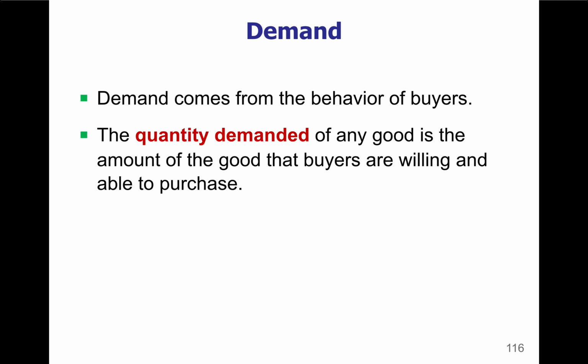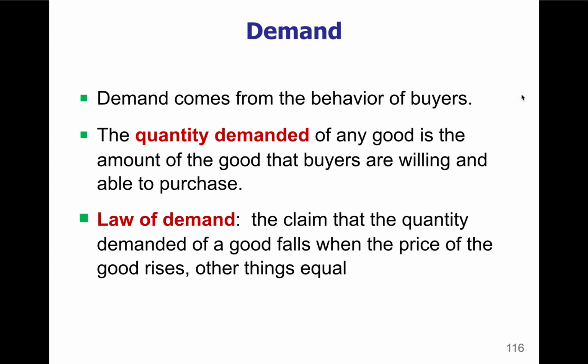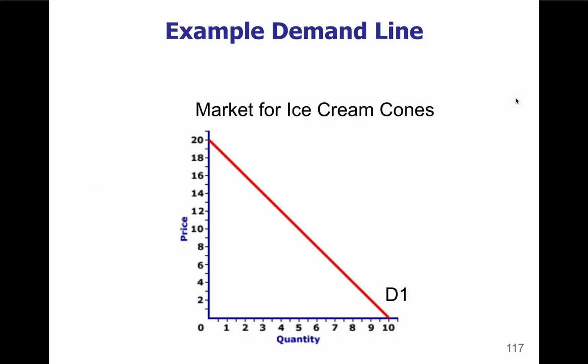And if the product goes down to $5, then there might be more total people willing to buy a higher quantity of goods. The law of demand is the claim that the quantity demanded of a good will go down when the price of the good goes up, everything else being equal. That means that there's a negative correlation between price and quantity. If the price is high, buyers don't want to buy as much of it. And if the price is low, buyers do want to buy more. That is a negative correlation, and that is also why the demand line is downward sloping.